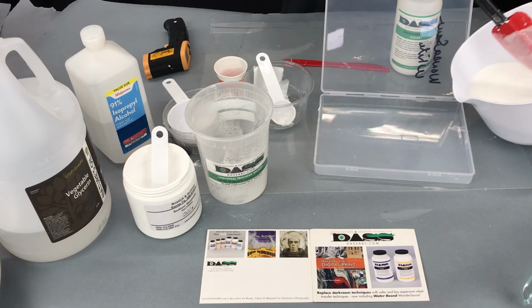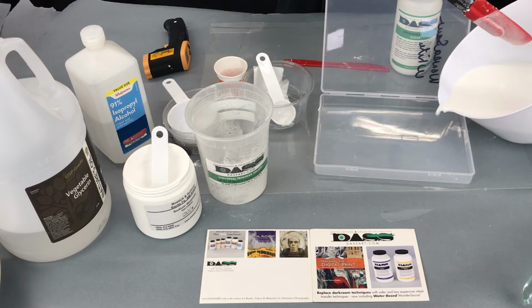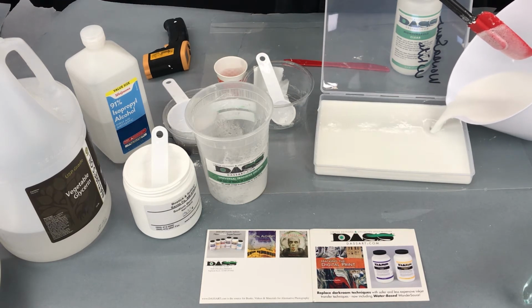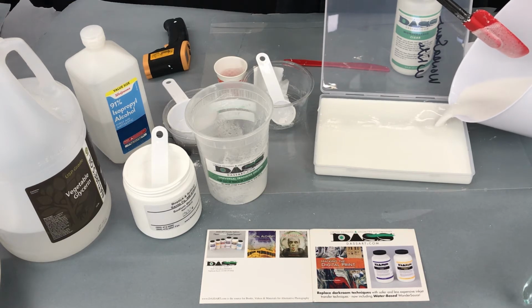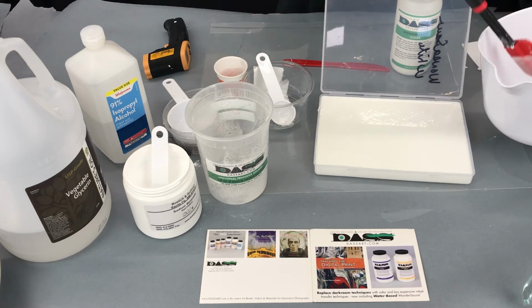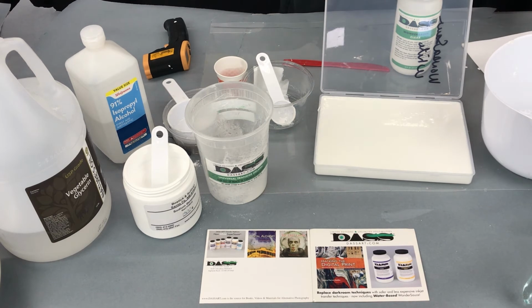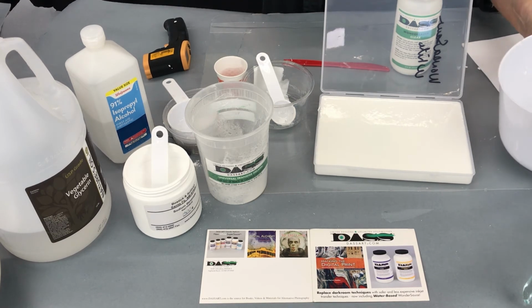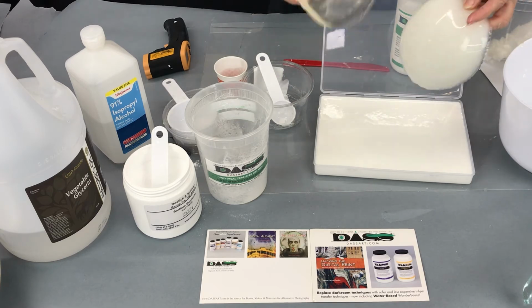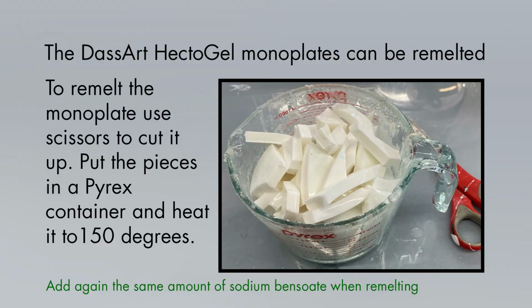Now this same amount could be poured into a letter size box, but you're not going to have a full 1/2 inch. So I suggest in using an A4 letter size box that you would do 50% more so that you get a full thick HectoGel pad. Now there is a little bit left over in here. Don't waste that. I have these little pieces that are left over from previous ones that I've made, and if you save those in a container, you can just melt those down again in a microwave container like this and pour yourself another pad from the leftovers of previous pads.